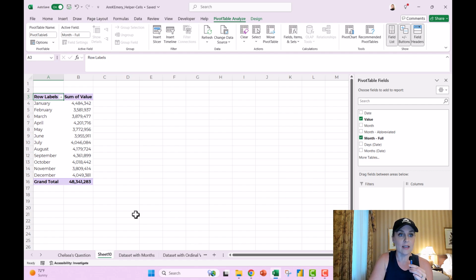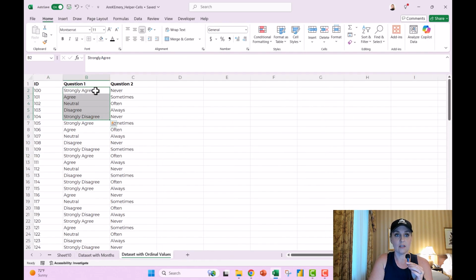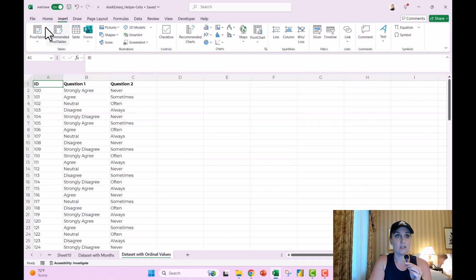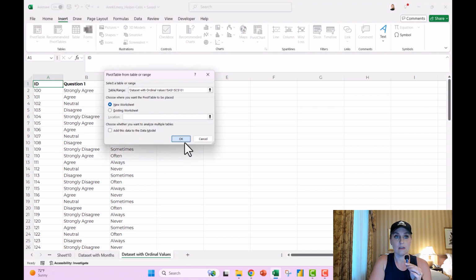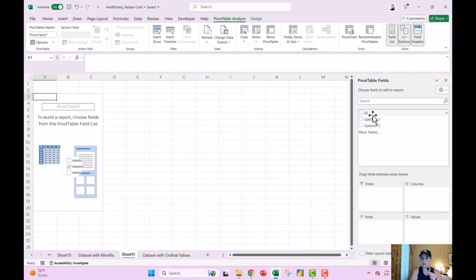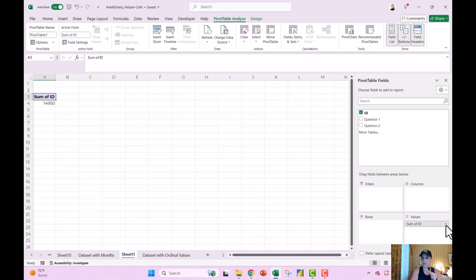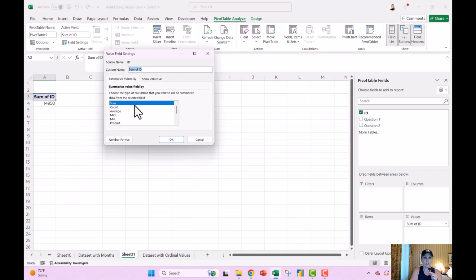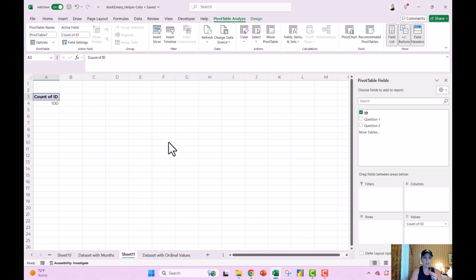If you want to override that with the little brackety compass rose, you have to click in just the right spot, like right there, you can. This is where you would almost certainly want to reorder the categories in your pivot table. So let's go and insert a pivot table and let's sum these up. Let's look at the number of people, the count of people who responded to these fictional survey questions.